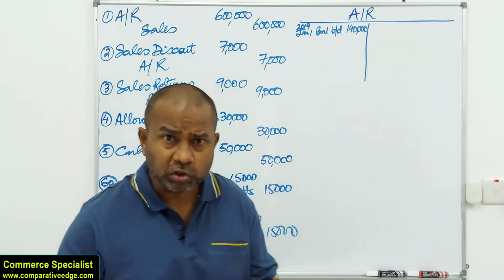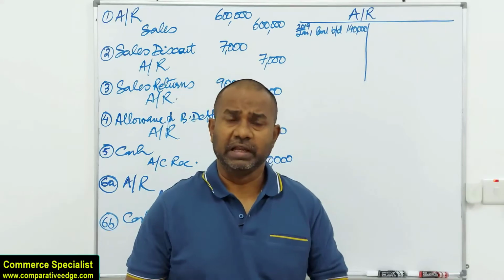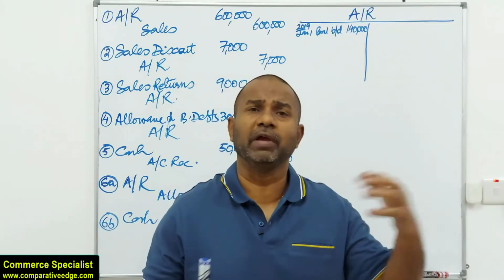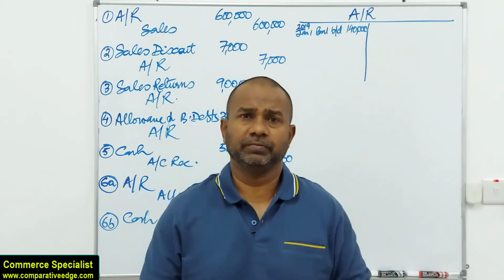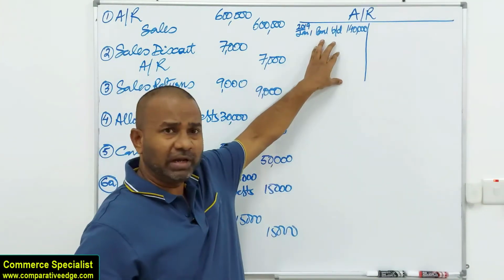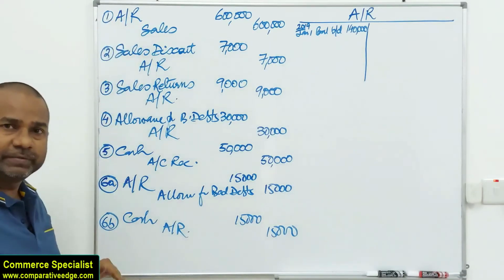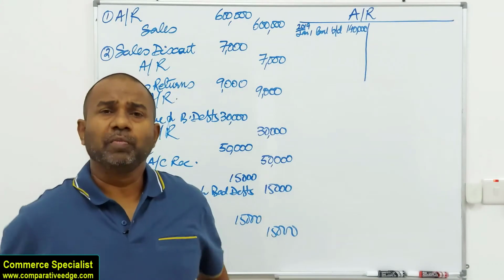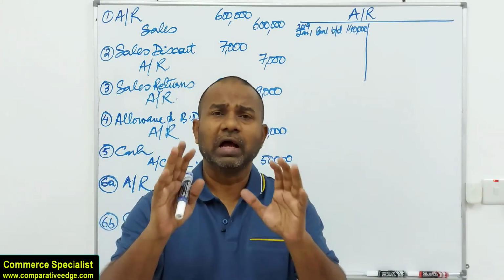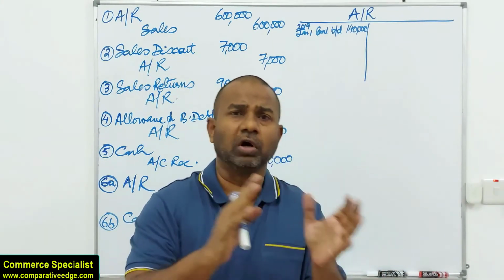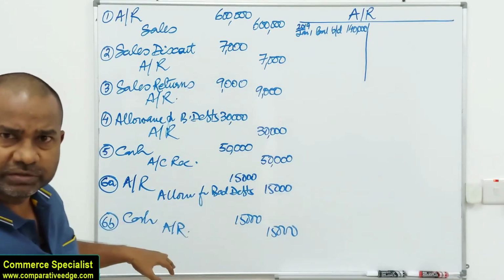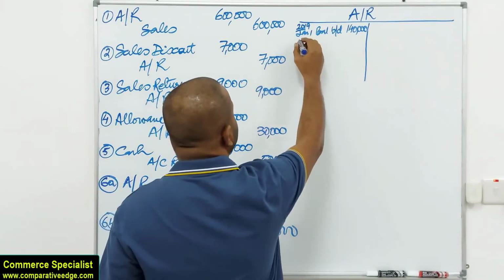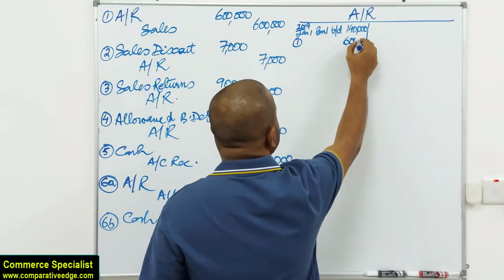By the way, you can also have a credit balance in accounts receivable. That's only in case a customer has done overpayment or advance payment to you. Now, once I've recorded the opening balance, I'm looking at the entries. Please remember, I'm talking about account receivable. So my focus is only on account receivable being either debited or credited in the entries. So in the first entry, it's a debit of 600,000. I'm writing here first entry, debit of 600,000.